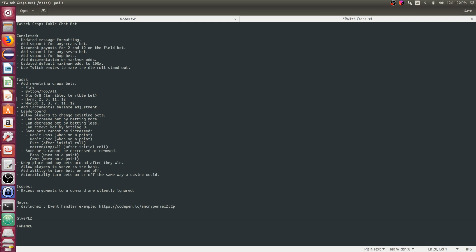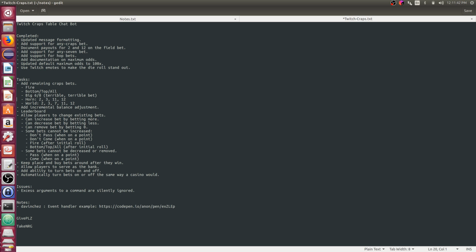So I think we're getting pretty close. Incremental balance adjustment is also on the list. Leaderboard. Allow players to change existing bets is a big one. I think there's a growing need to add that functionality. Keep placing buy bets around after they win.